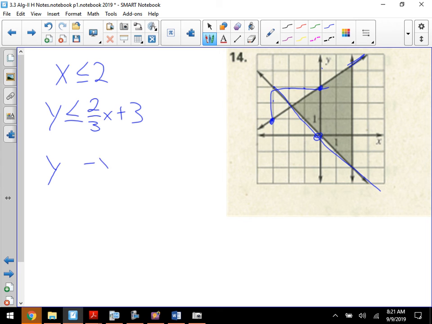y equals a negative x. So again, I need to figure out some place that it's shading above, so it's shading this spot here, this point here, isn't it? So use this point to determine your test point. So this one's at what, 2 and 0? So if I use 2, 0, I want this to be a true statement. What would it have to be? It would be a positive 2, but it's -1 times that. So that's why you throw that up in front of it. So what would that have to be to make that a true statement? Yeah, and this would have to be greater than or equal to, because this is still a solid line.